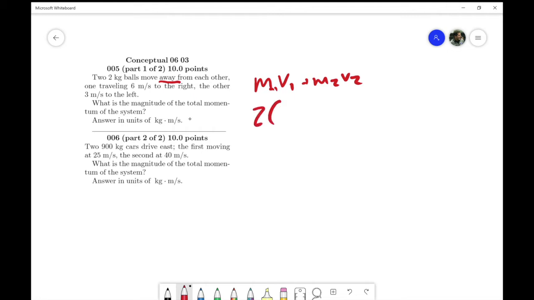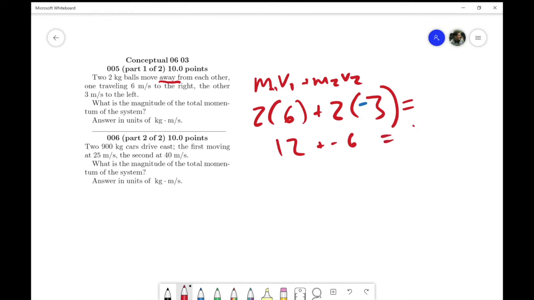So you're going to add them up. So in this case, I have 2 times 6 and 2 times -3. Okay, so you could put it positive. If I made the 3 positive, the 6 would have to be negative. Remember, that's a big key problem, is that people need to remember that if you have one direction positive, the other direction has to be negative. And that's a number one issue that students are going to have with momentum. Okay, so I got 12 plus a -6, I get a +6.